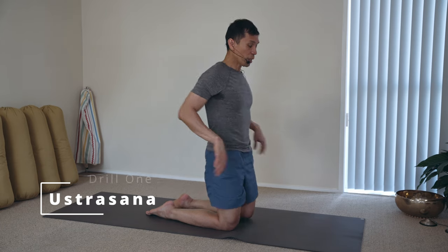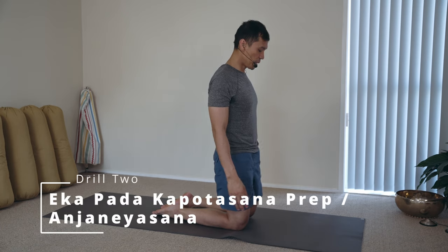So for today, let me share with you drills. I do this myself. Actually, I'm preparing for my back bend practice already, so why not share with you how I do it myself? All right, so you can apply the drill first in the Kapotasana. Of course, you're warmed up already before you do this drill, right?